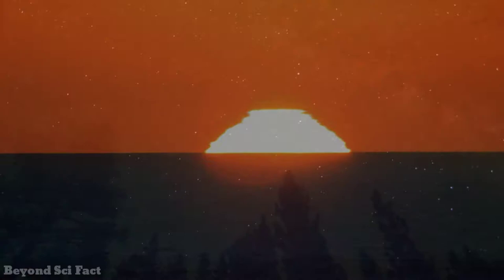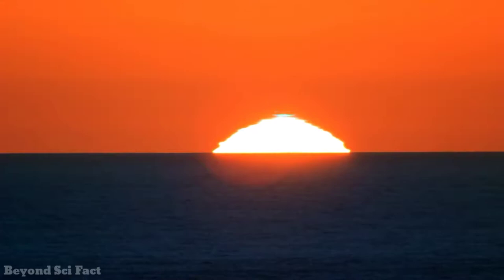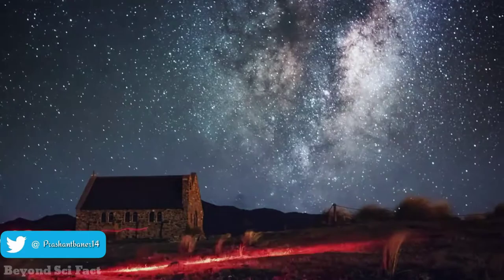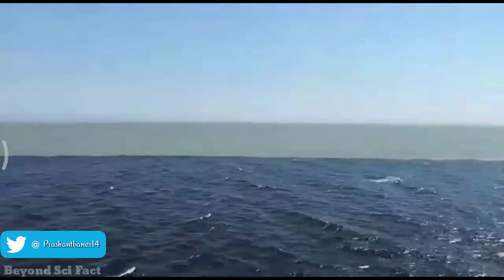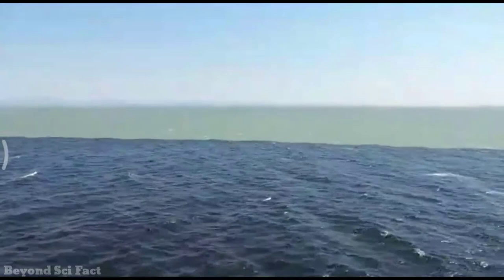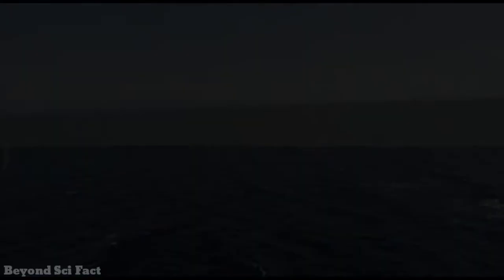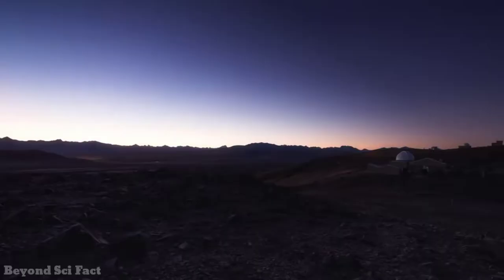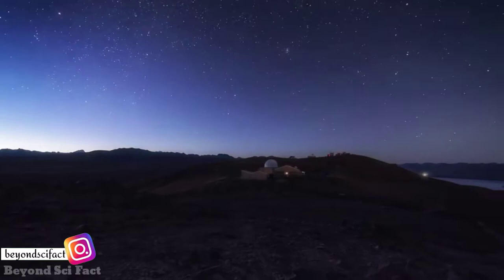Have you ever wondered why the sky is blue or what gives sunsets their brilliant red? These bright colors stick out in the natural world and beg for an explanation. But have you ever wondered why the night sky is black? The question barely makes sense the first time you hear it. It's like asking why is water wet? But for centuries the darkness of the night sky had astronomers stumped. They called the puzzle Olbers paradox.